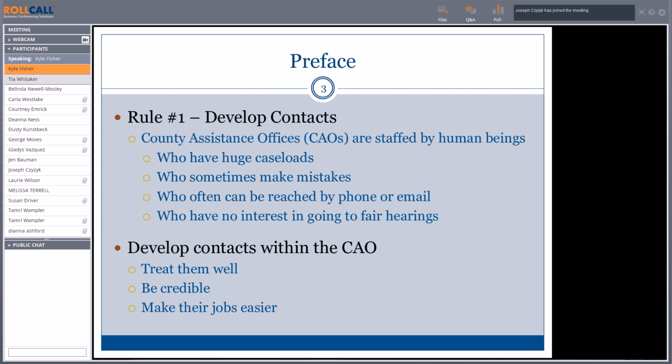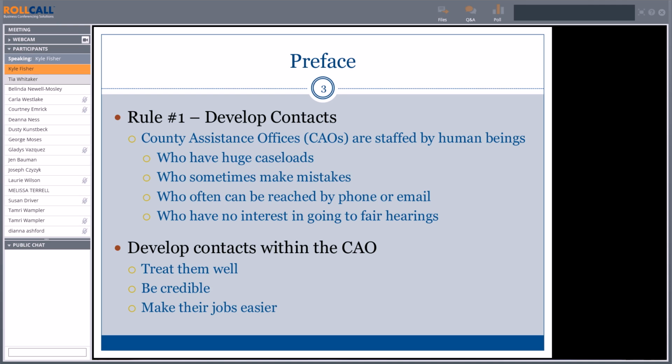The top bullet point under the first rule there: they have no interest in going to fair hearings. We're going to come back to this theme repeatedly this morning. When you file an appeal, to some extent it creates more work for them. We'll get into the appeals when we get to the appeal section in a few minutes. But it sets in place a mechanism whereby a fair hearing is set up with an administrative law judge 2 to 3 months down the road. They have no interest in doing that. And typically, depending on how your client files the appeal, it may require that they go out of their offices, travel to a different location, and defend their decision. So you want to use that to your advantage, right?